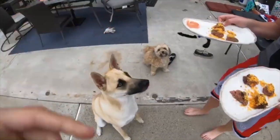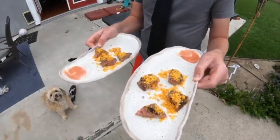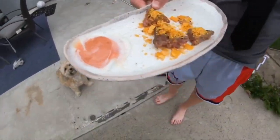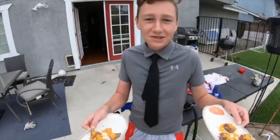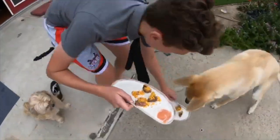Sit. Okay, guys, as you see, my beef flambe. All right, so Cole, this is Cole's beef flambe. It's pretty interesting. What's that secret sauce made out of? I will not tell you, but I would just like to say that I took a more dog-friendly approach. I cut up the meat. So Luke, sit. All right, let's see how they like it.